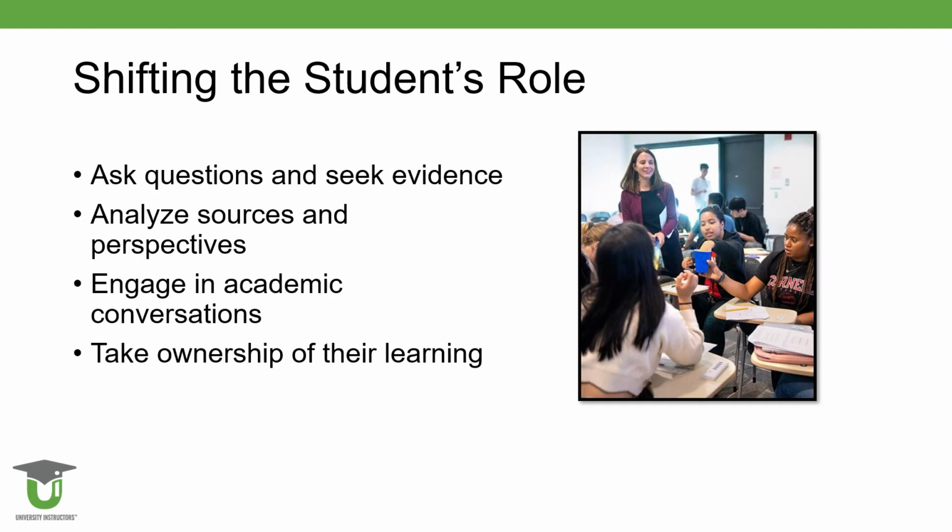So, what is the student's role again? Students actively participate in their learning by asking questions and seeking evidence to support their understanding. They analyze sources and consider multiple perspectives, engage in academic conversations with peers, and take ownership of their learning. This approach fosters critical thinking, collaboration, and a deeper connection to the content, helping students become thoughtful and informed citizens.